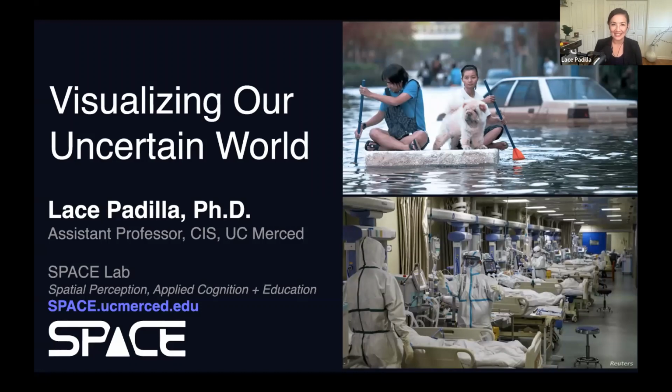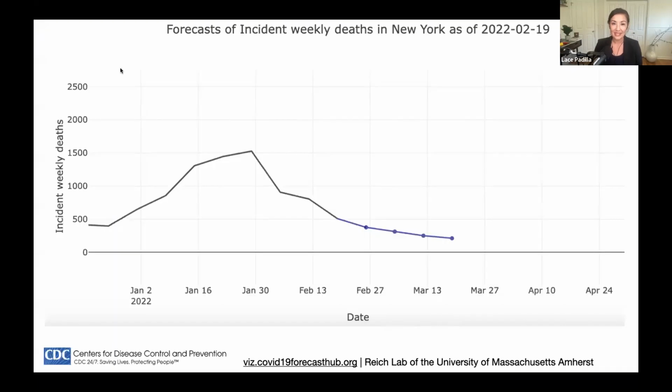To begin, I want to say that in addition to caring about how we visualize data, I'm a cognitive scientist. So I'm also deeply fascinated by how the mind represents information and how we can use that to make better data visualizations. So what you're going to hear today that might be a little different is more about how the mind reasons and makes decisions with visual information and what that can tell us to make better and more clear visualizations.